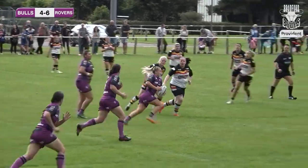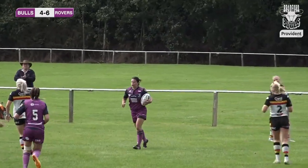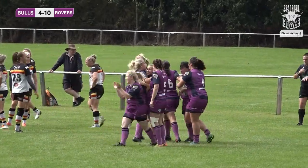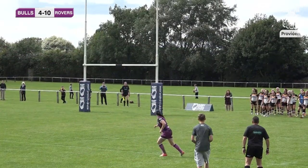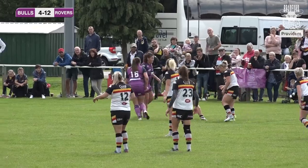The ball quickly goes through hands, a little gap opens up in the line — the Featherstone fullback races away, 25 metres, and touches down to give Featherstone their second try of the afternoon. Liam Farrell style finish there! That one goes through the sticks to push Featherstone out to twelve points.